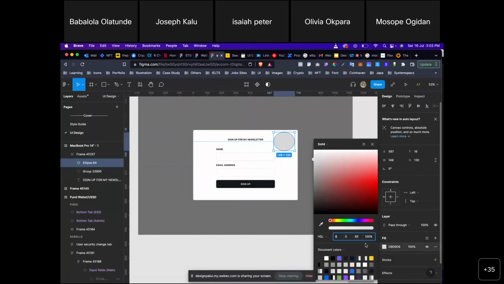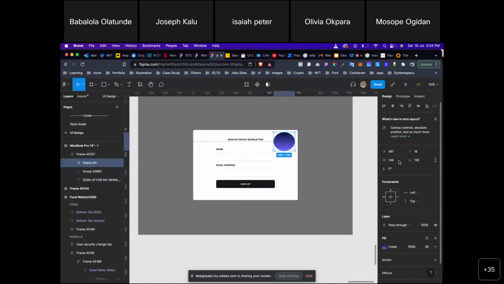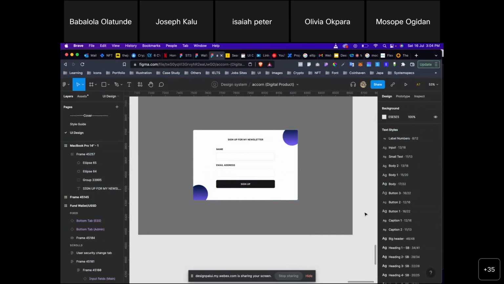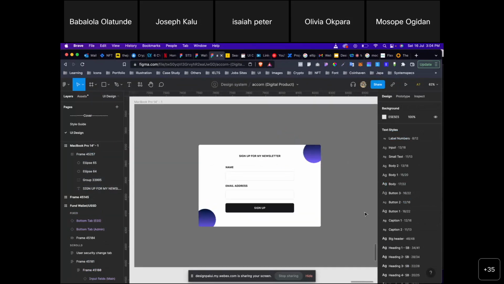You can use a shape, or you can even make this, let's make this, and then make this. Shapes and colors draw their attention to it, and it gives them that feel that they should do something.